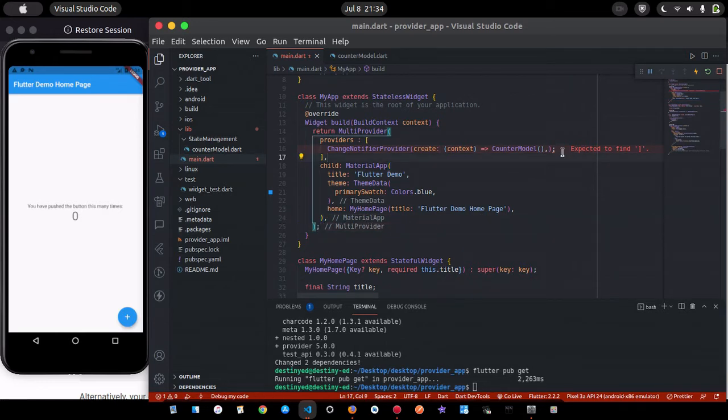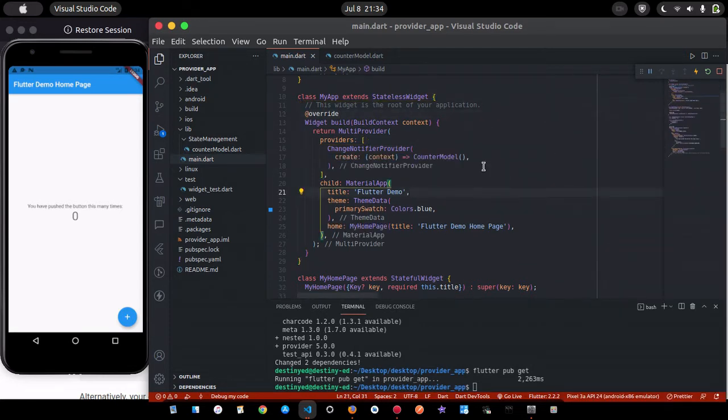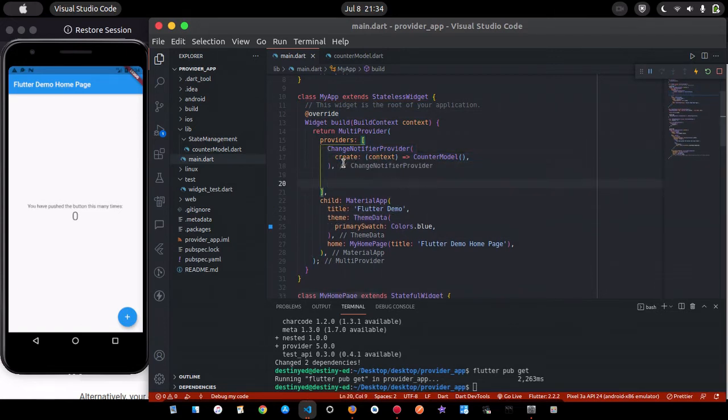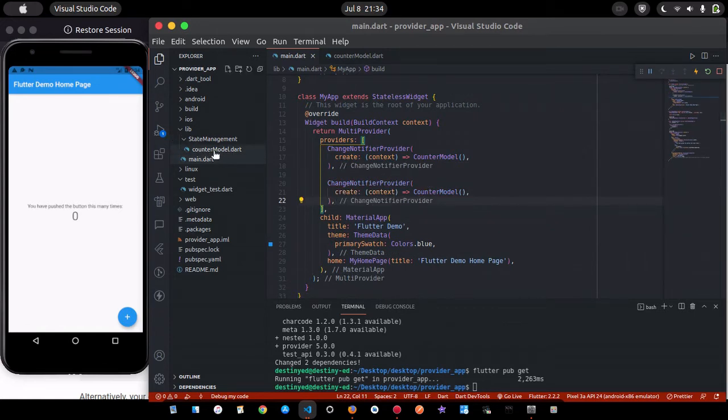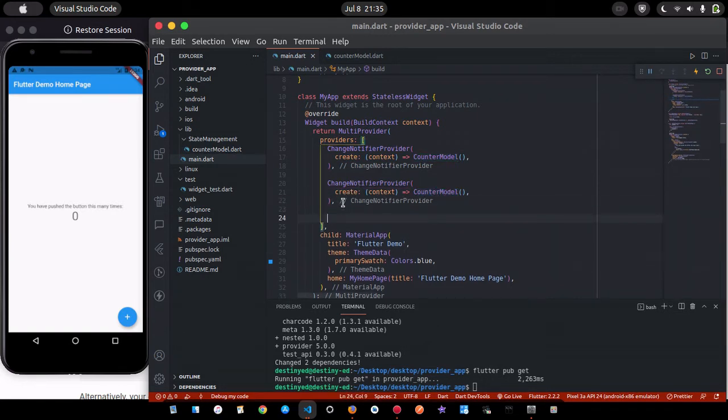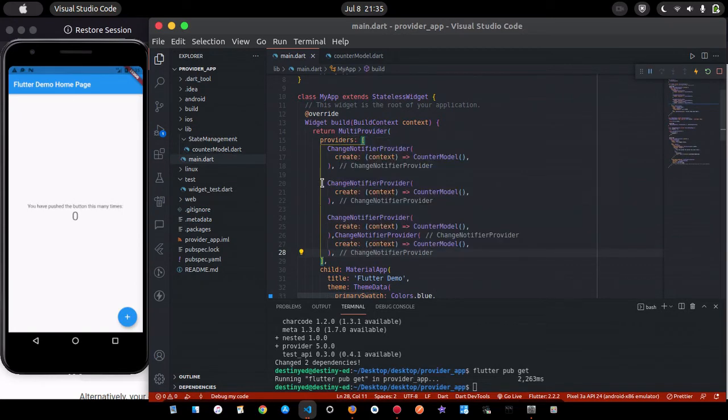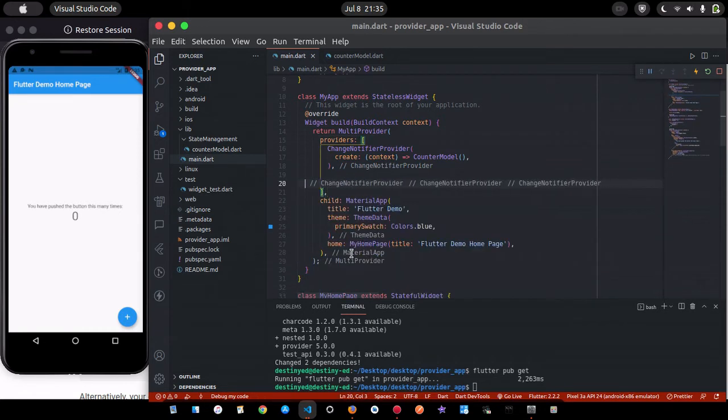Okay, so here we are expected to put something, and that thing is missing, which is a comma. So I'm going to format this properly. Now you see we have this one ChangeNotifier. If you have another ChangeNotifierProvider, we can add it here, and that is if we have another ChangeNotifier class. I believe you understand what I'm trying to explain here. So assuming we have another ChangeNotifier class, we just change this to that class we want to listen to. If you have any other one, you can add as many as you want, since you are using MultiProvider. But in our case, we are only using one class, which is the counter model, to increment the counter.